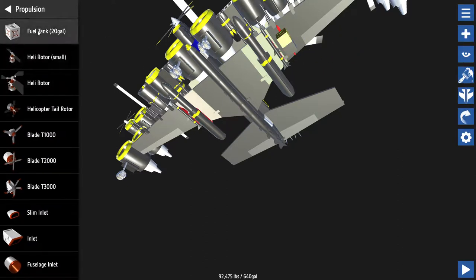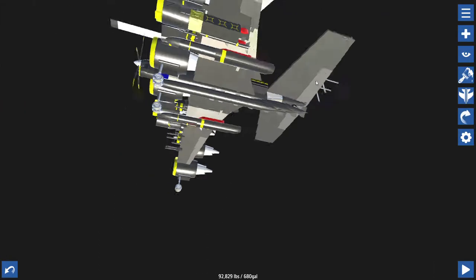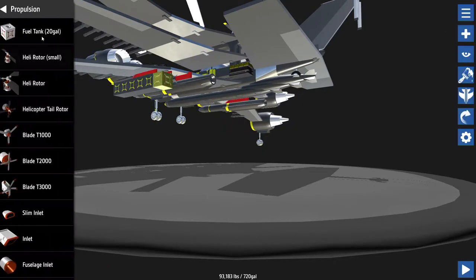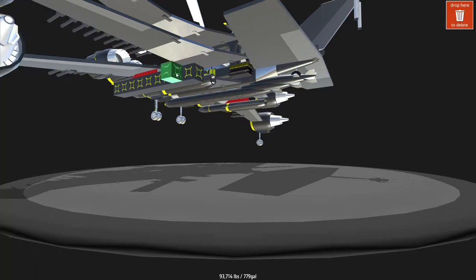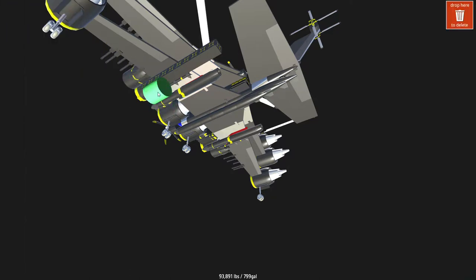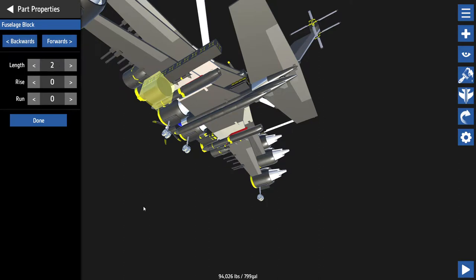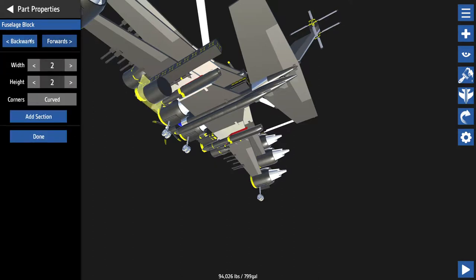Two. Three. Four. Five. Six. Seven. Eight. Nine. Ten. Okay, there we go. We have the fuel. We have the 10 fuel tanks, and times by 2 is 20 fuel tanks. And then we need these things. One's with the bunch of buoyancy. Oh my gosh.